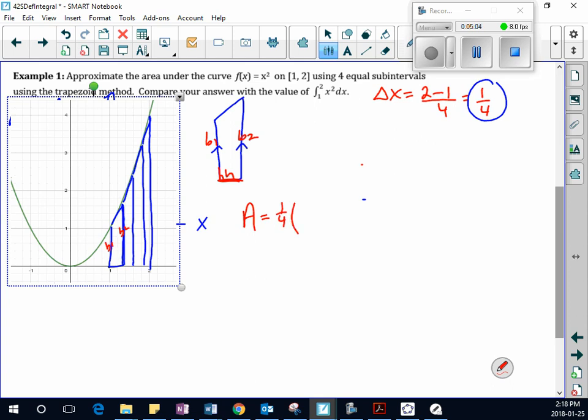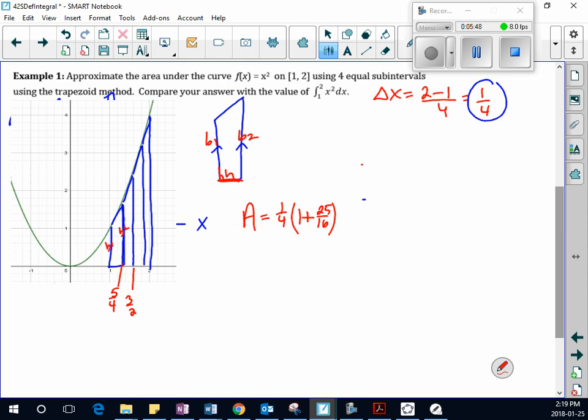times. I have to add up the two bases. So what's the first height of base 1 here? 1, plus 1 plus. Does everybody know what each one is? If this is 1.5, this would be 3/2. What's halfway between that? 1.25, which would be 5/4, right? So what would the height be here? 25/16, right?